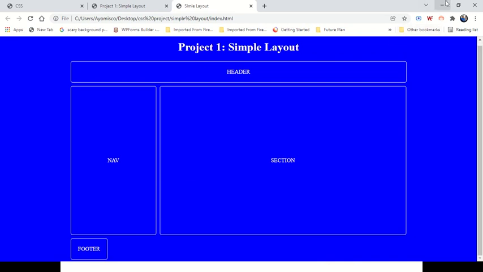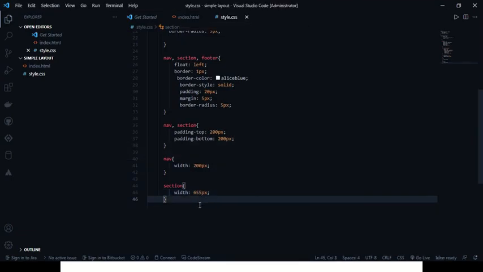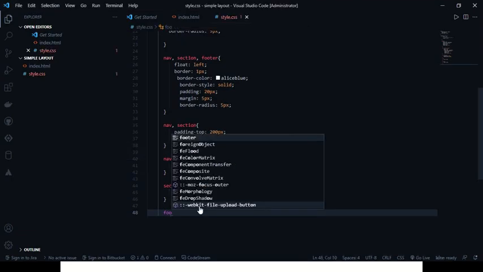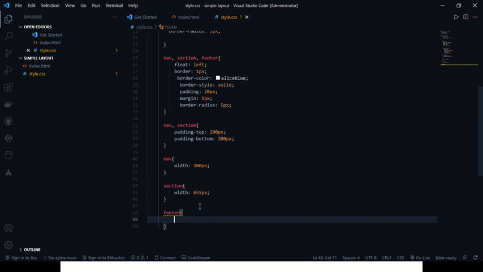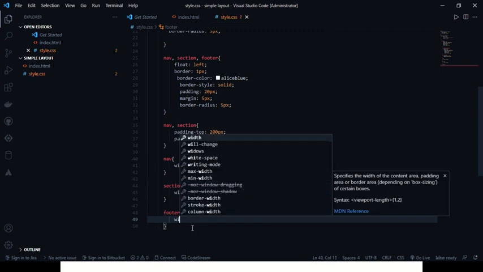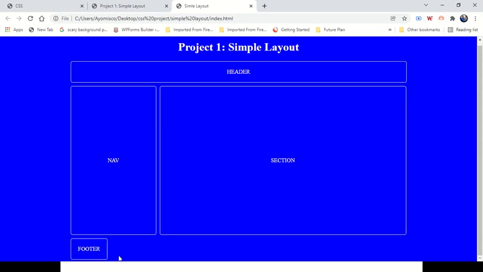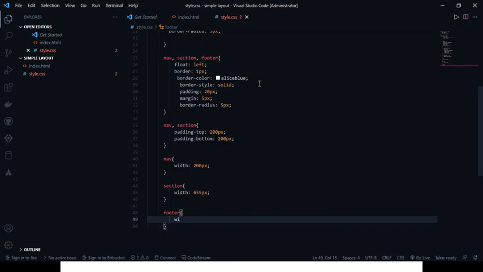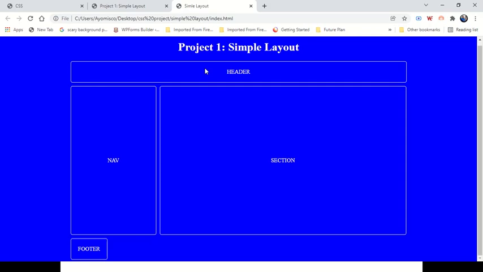So we need to create the styles now for the footer. So for the footer, the width is just going to be the same as the container, so that it can occupy the whole footer here, just like the header. So I just come into footer, then set the width to 960. Alright, so I will refresh now. Can you see what we have here? We have 960 and it's very long, so that means it's not going to be 960.